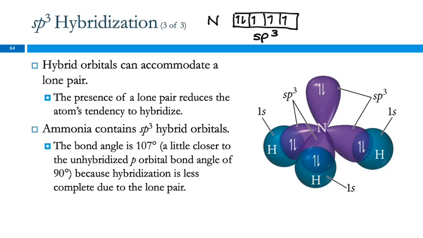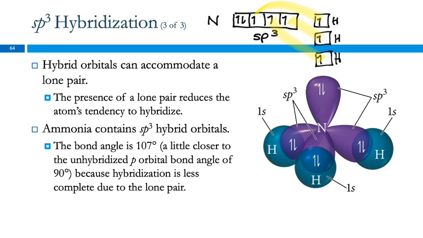And here we're looking at ammonia, so we're going to have hydrogens. So here's a hydrogen, and here's another hydrogen, and here's another hydrogen. So we could have these two overlap, right? And we could have these two overlap, and we could have those two overlap. That makes sense? This one is already full, so that one's just going to sit there. That's our lone pair.